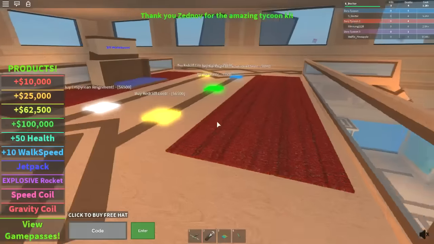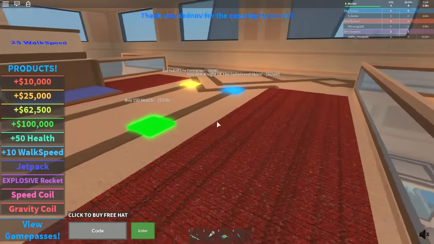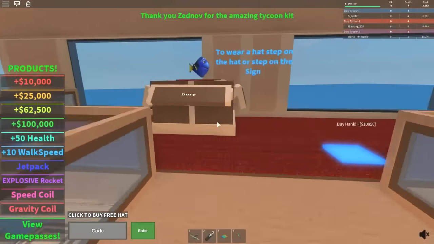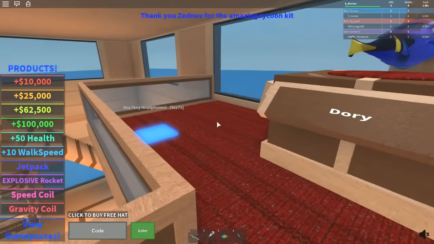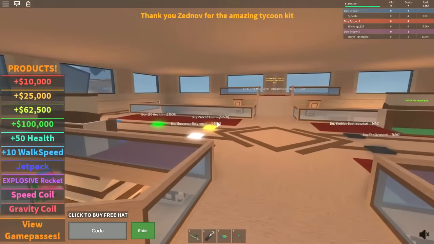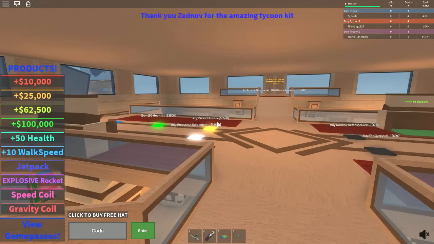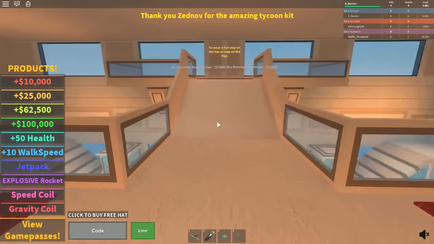And just shoot around everywhere now, quickly. 150 health we could buy. I just want to get all the things bought now, just so we can finish them all. Dory headphones we could buy. It's amazing, absolutely amazing. Right, let's just get all these things sorted.